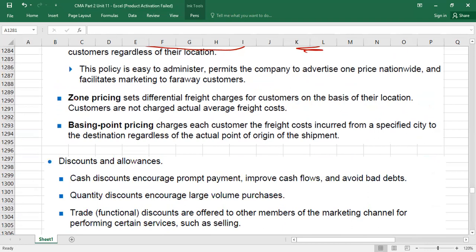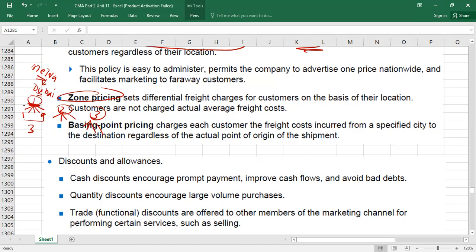Then we have zone pricing. This is a very simple example. Like mostly we use, for example, the metro train for traveling purposes. Let's assume in Dubai, they have divided the areas into zones. For example, this is zone one. Under zone one, there are 6 metro stations. This is zone two, let's say 6 more metro stations. Zone three, 6 more metro stations. If you are traveling within one zone, for example, from this metro station to this metro station, they will charge only 3 dirham, right?